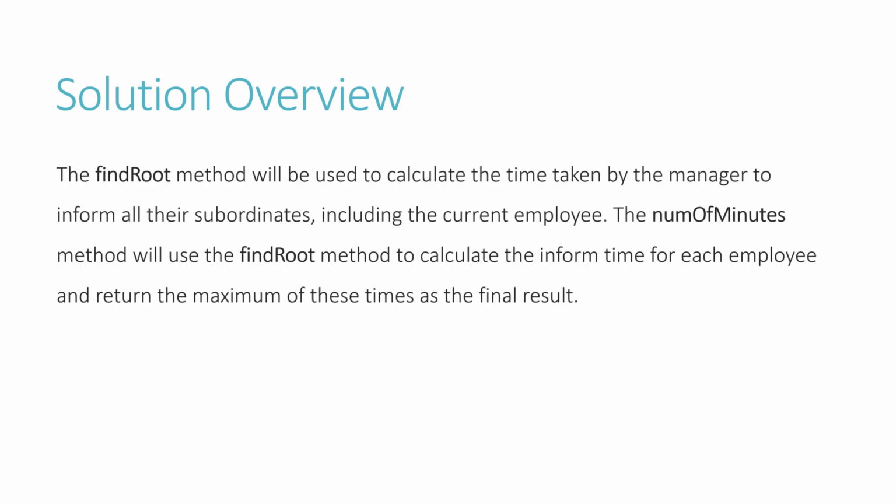The findRoot method will be used to calculate the time taken by the manager to inform all their subordinates, including the current employee. The numOfMinutes method will use the findRoot method to calculate the inform time for each employee and return the maximum of these times as the final result.